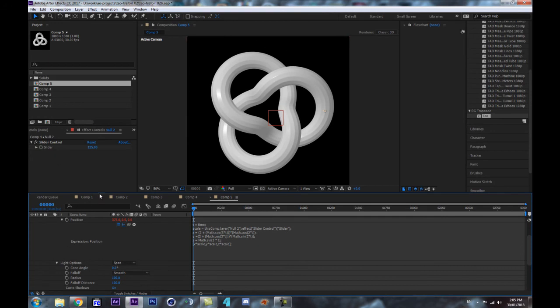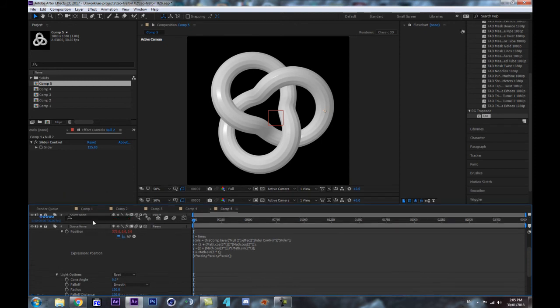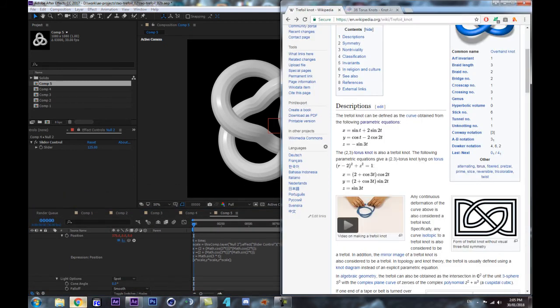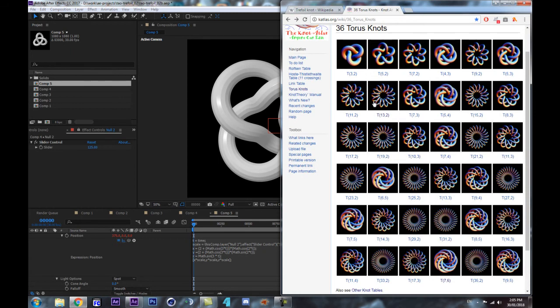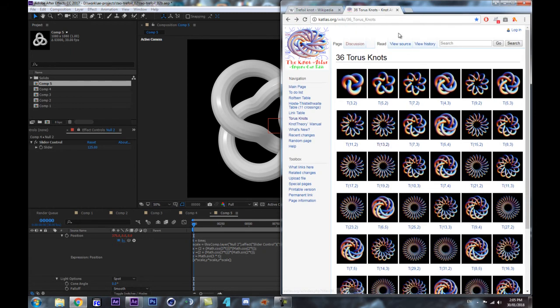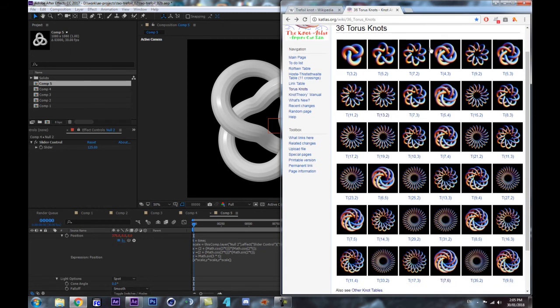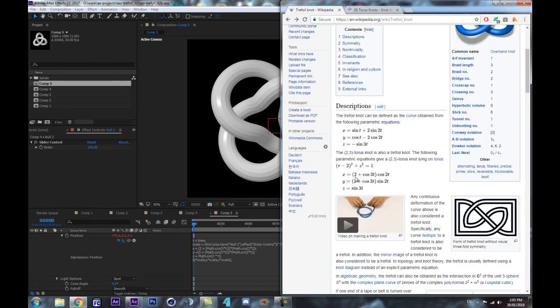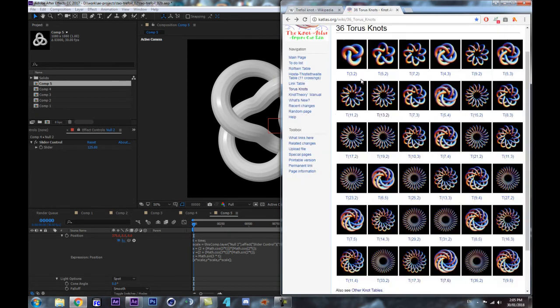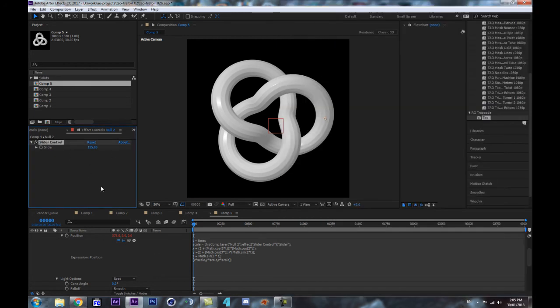And let's keep on the parametric things. What fun can we have? I found this nice Torus knot list here, and there are some values that we can try. If you see here, the 3 and the 2 are kind of our numbers that we're using. So hey, maybe if we try to put a 5 instead, let's put some sliders so we can play around even more.